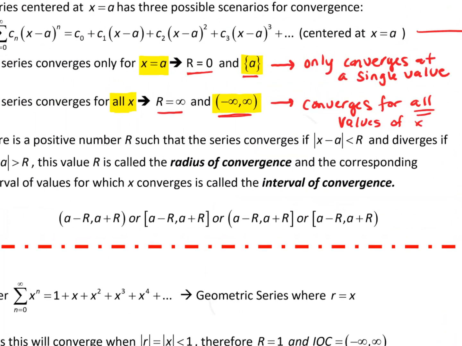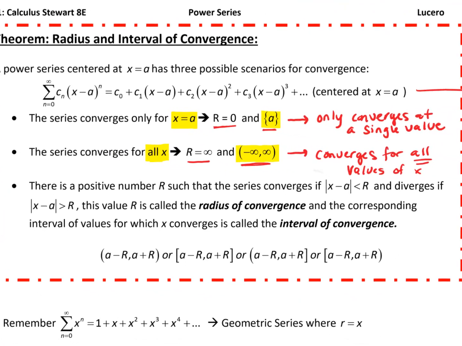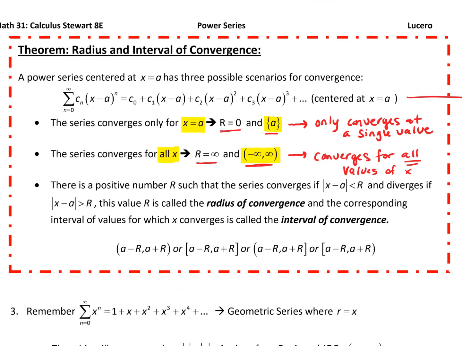And a third possibility here is if there's a single positive number, we call it r for radius. We've been talking about this radius. But our third possibility is that there is a positive value r, and the series only converges when x minus a is less than r in absolute value, and it diverges otherwise. And that is what we call the radius of convergence. And then the interval of convergence is actually going to take one of 4 different forms. So it could be that it is an entirely open interval, or entirely closed interval, or half open, or half closed. So let's look at what that looks like.